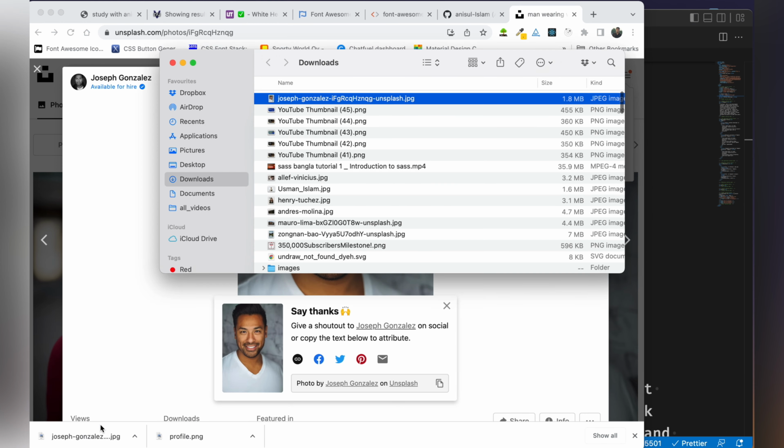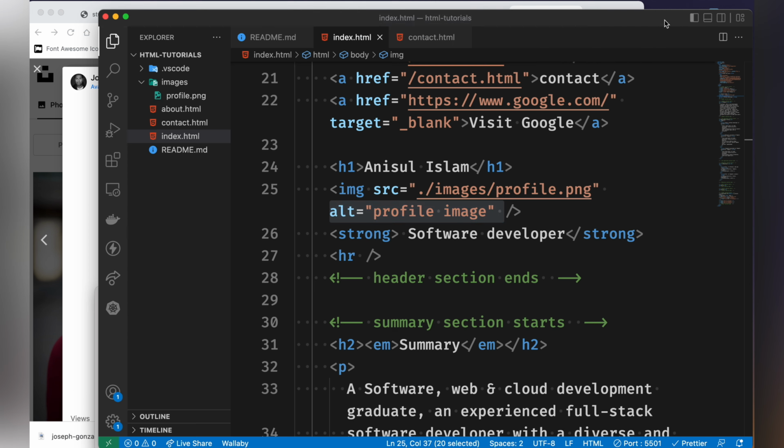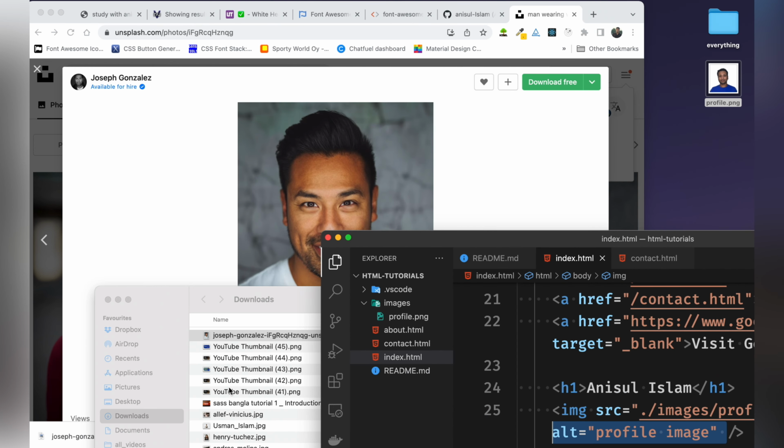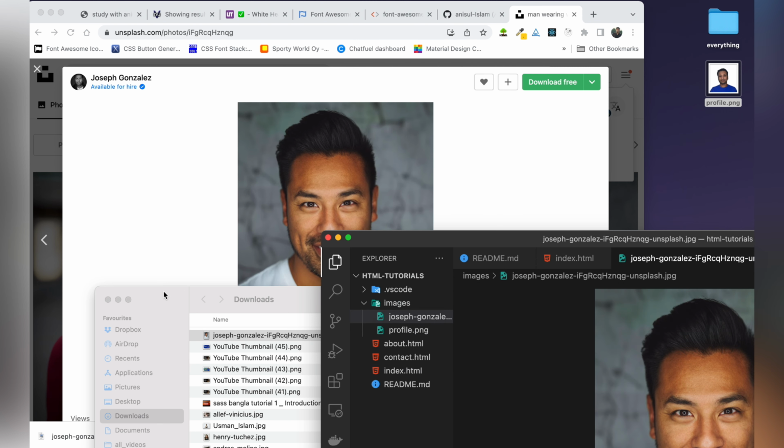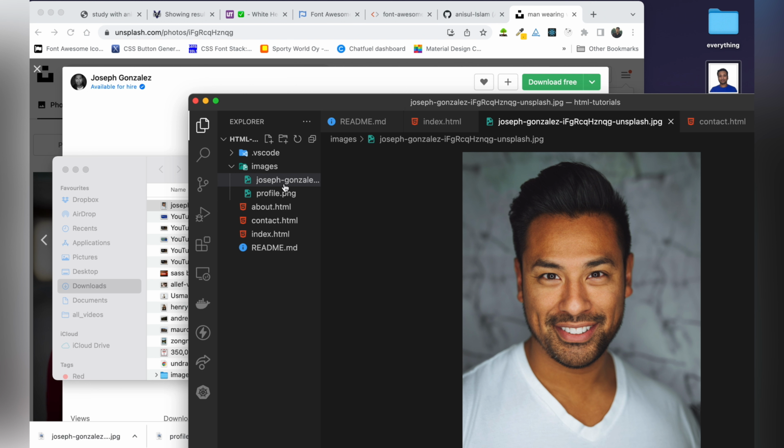Then I can find it and drag it to my Visual Studio Code for sure. Let's bring it here. Okay, just a second. Here you go. So I'll drag this inside my images folder, which is completely fine. There is nothing wrong. And then I can use it from here inside this directory.